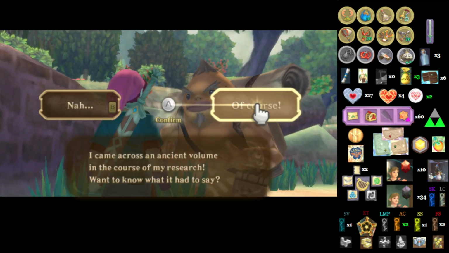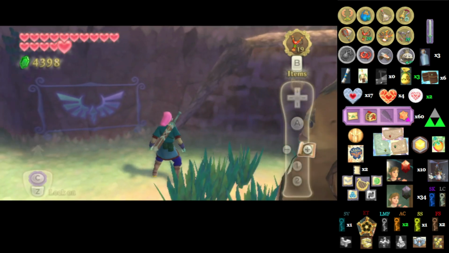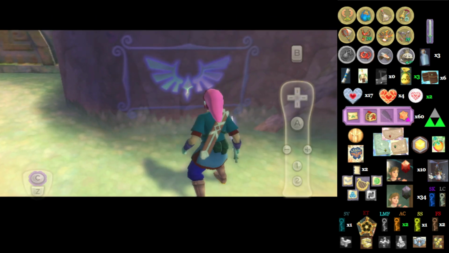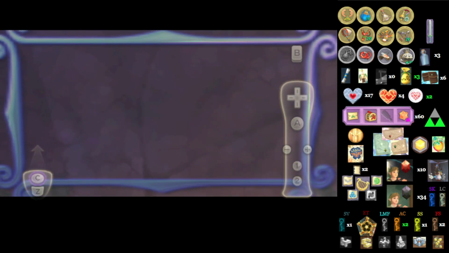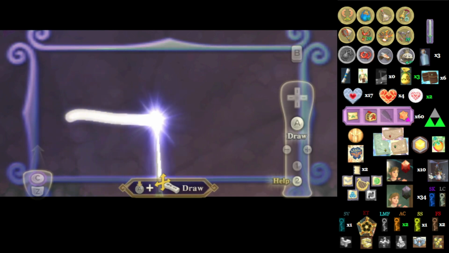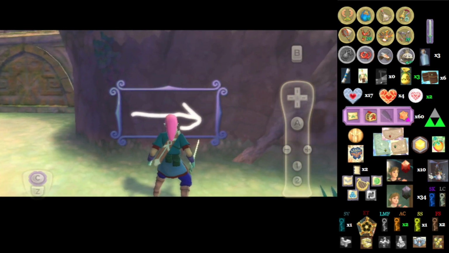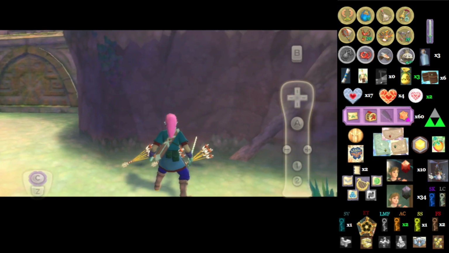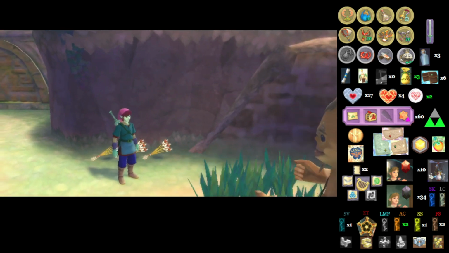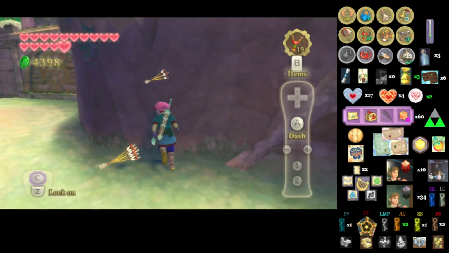Alright, what do you want me to do? Arrow. Alright, cool. I actually do need arrows. Let's see if we can get this to work then. Alright, we're drawing. Alright, let's see. Does it accept it? Yeah, it does. And he's like, whoa. Alright, and then he gives you, I think, a piece of heart. And all we got is treasure.